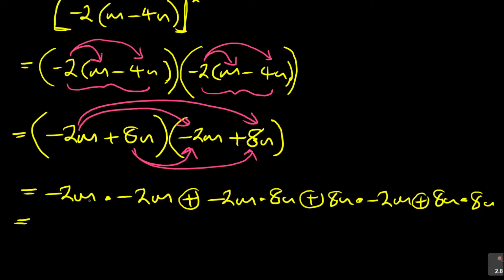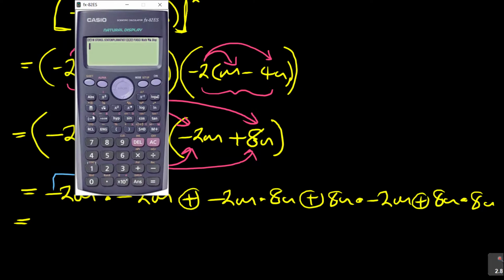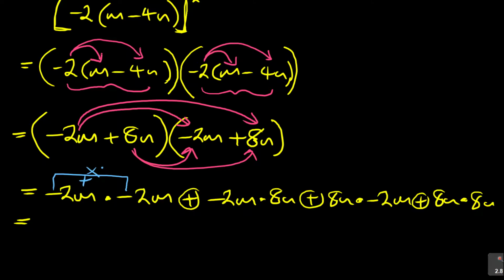Now look at this, minus 2m times minus 2m. Look, what are you saying? A negative and a negative, when I'm multiplying, I get what? A positive. Then 2 times 2 becomes what? 4. So m times m becomes what? m squared. So minus 2m times minus 2m is positive 4m squared. But don't forget, your calculator is handy to give you minus 2 times minus 2. It will never multiply the m's, but you need to focus on the number. So here what we have is 4. Don't forget m times m, it's 4m squared. Don't forget that.